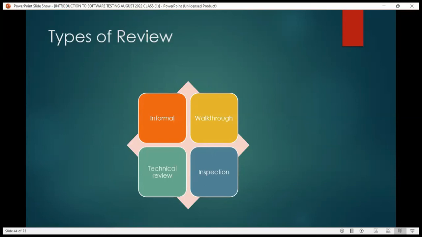Now, the next one is the technical review, done by everyone. You also can be a partaker of the technical review, more of a static testing when it comes to the unit testing. These are the things that we talk about in technical review, looking at the design document, the development, and inspection is done generally. We've got people that are involved in the inspection.